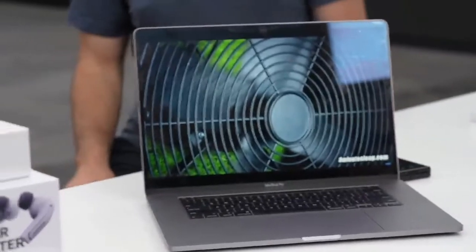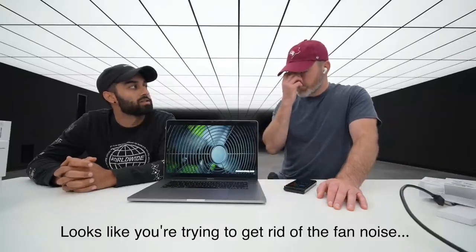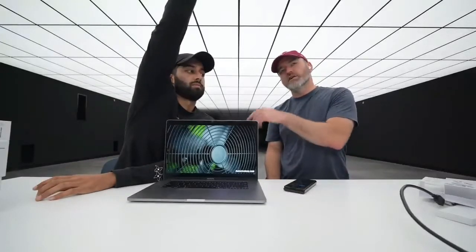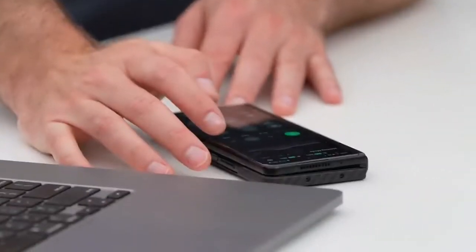So, in this scenario, he's really clear. Looks like you're trying to get rid of the fan noise. Yeah, well that works. Well, I can basically find where the fan is on the EQ and get rid of it, although there's a lot of crossover here. If this was like bassy music or something, then I could probably eliminate it even more. Can this go louder? No, this is full.